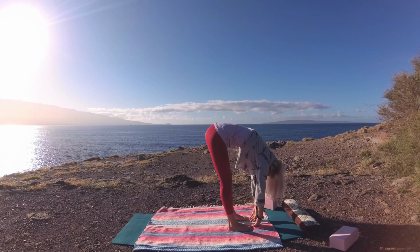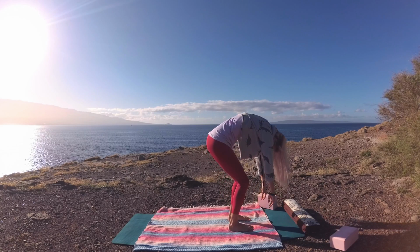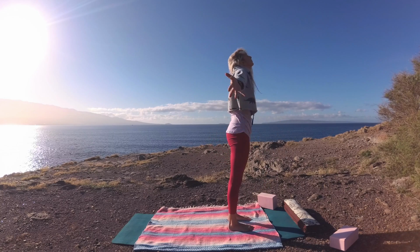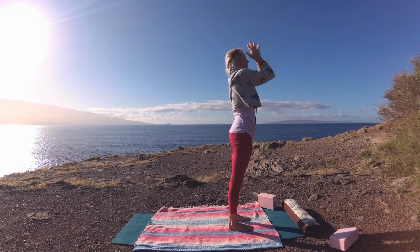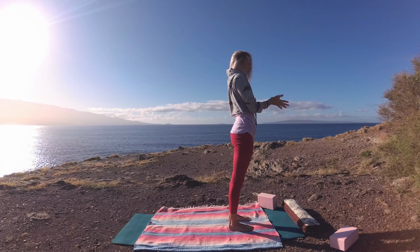We're going to take that slow roll up once more, so take that generous bend to your knees, tuck your chin to your chest and roll up. Breathe in, circle your fingertips to the sky at the top, palms kiss, and lower prayer to heart. Breathe in, circle your fingertips to the sky.